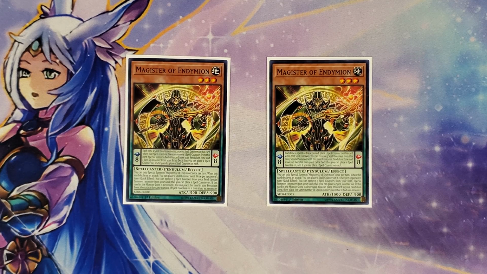And it has the monster effect, where if it declares an attack, you can place 1 spell counter on it, and then once during your opponent's turn, you can quick effect remove 3 spell counters from your field, and special summon 1 monster from your deck that you can place a spell counter on. And then if it's destroyed in your monster zone, you can also place it into your Pendulum zone, and place the same number of spell counters on it that it had as a monster.